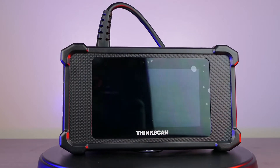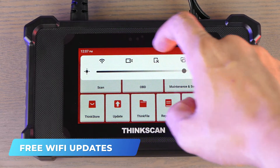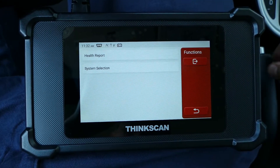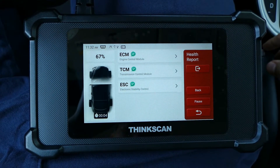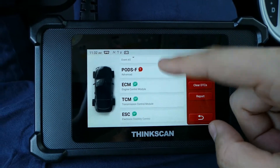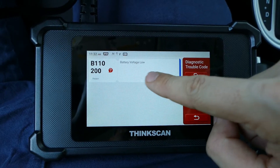This is an enhanced OBD2 scan tool equipped with a 5-inch touchscreen, with lifetime free oil and EPB resets, free Wi-Fi updates, and it works with 120 plus vehicle brands worldwide. It is ideal for personal use or an auto repair shop. You can check ABS, SRS, and transmission systems. It provides all OBD2 modes like reading codes, erasing codes, onboard monitor testing, vehicle VIN information, oxygen monitor test, and EVAP monitor test. You can also generate a vehicle health report with one click to know exactly what is wrong with your car before taking it to a repair shop, saving you time and money.